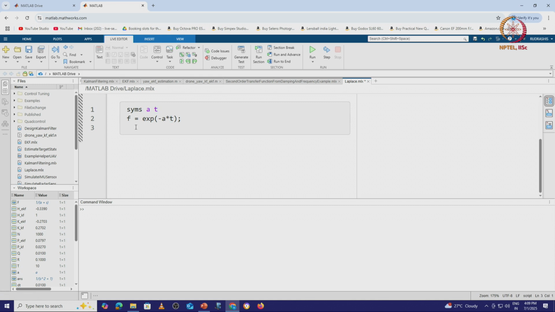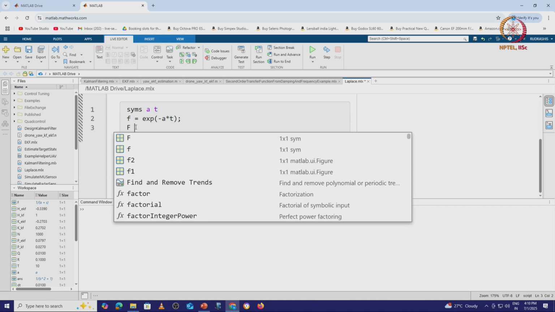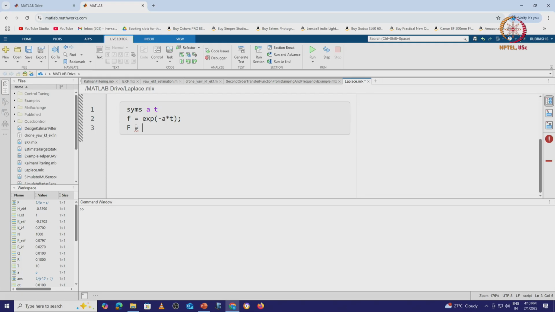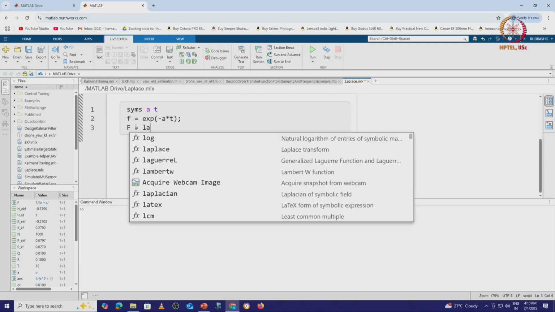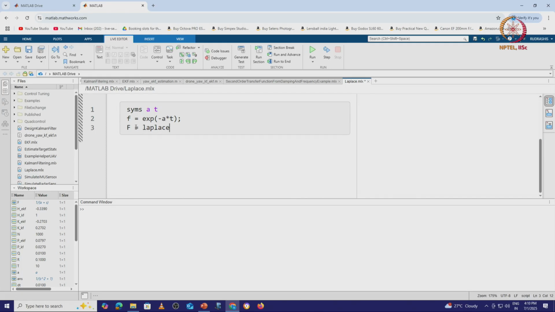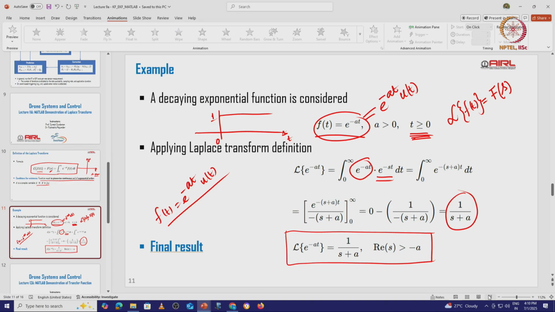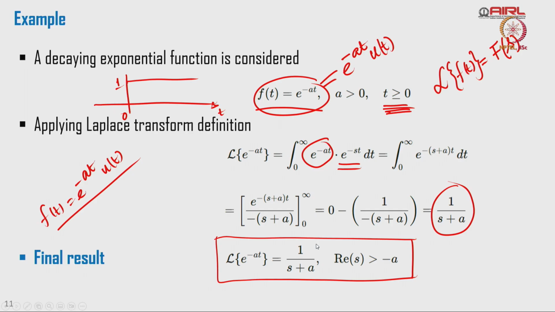Okay, now when we take the Laplace transform, how are we going to do it? By Matlab, we write it as this. Fine. So if we run this particular code, we see that this is what it comes. If we go back to the presentation and see it, then also you see the same thing comes like this, right? 1 by s plus a. Okay, fine.